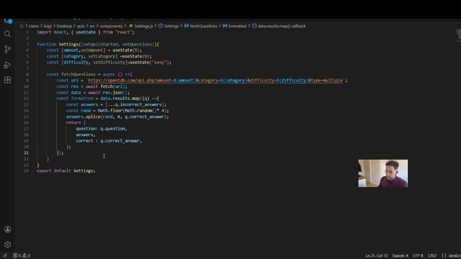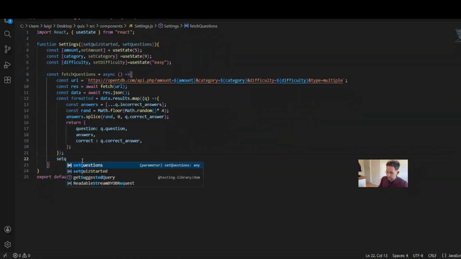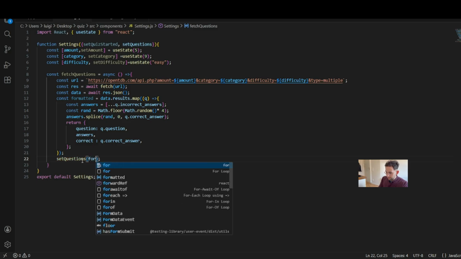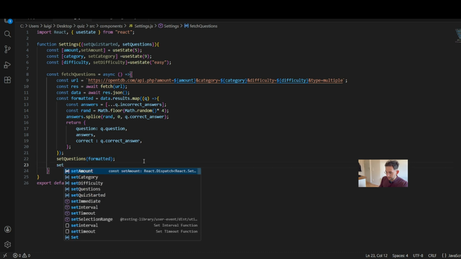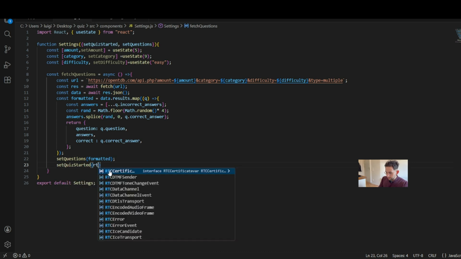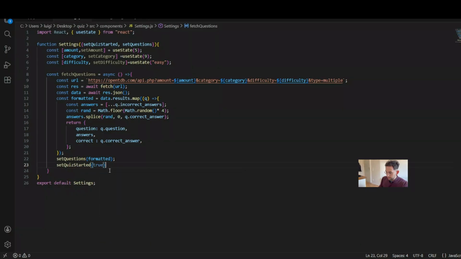So we have to insert a functionality that allows us to change this Boolean value. So it's going to be set questions equals to formatted, and set quiz started, we're going to give true.